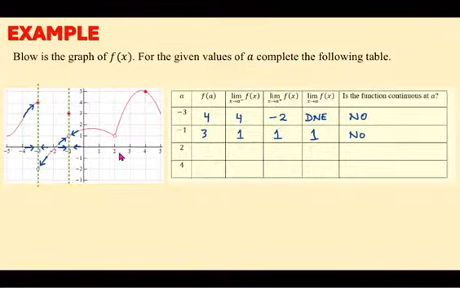Okay, let's look at this point now at x equal to 2. I'm also going to draw the vertical line there at x equal to 2. So now, the first thing we want to look at is the value of the function at a. If you look at 2, the function is not defined. You can see that here we have a hole and the function is undefined at 2.